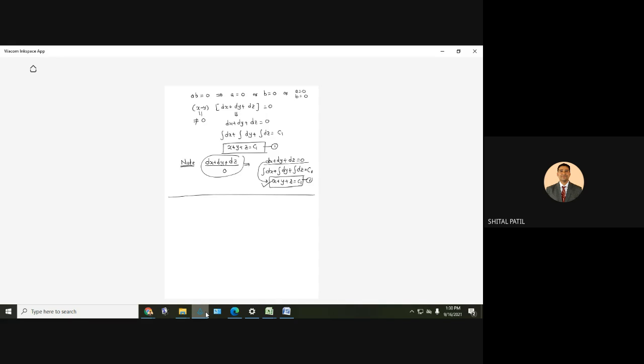Correct, correct. But in that case, only this term will change, and again for this term we write that it is not equal to 0 since it is given in the differential equation. So by default, dx plus dy plus dz will be equal to 0. Do you understand? And therefore we'll get x plus y plus z equal to c1 in every case. Clear? Yes, sir. Now we have to find one more set of multipliers. Observe the example and tell me what the one more set of multipliers should be, so that we get one more solution.